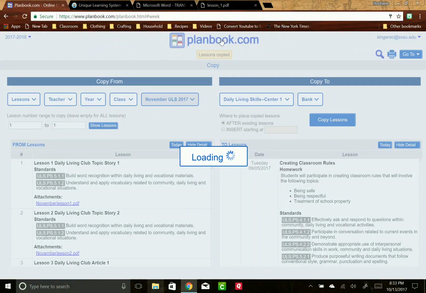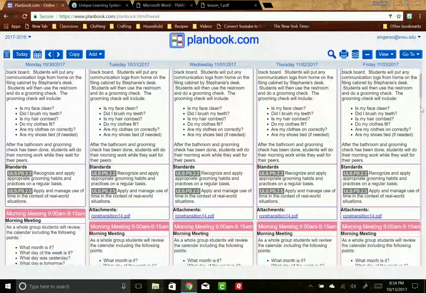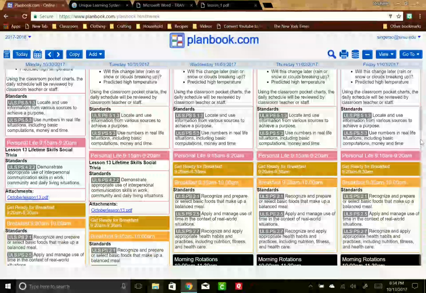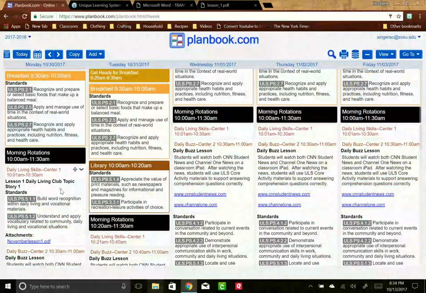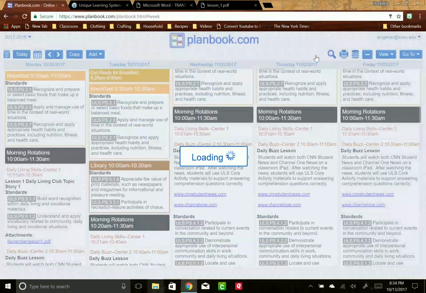So I'm going to go back to my plans so you can see what that looks like, because at this point in time on my lesson plans, we will see it with the generic standards and the PDF. That is not a bad thing to have, but if I want to be able to show that I'm not just doing the same thing every day, I can come in here and in the lesson, I can say introduce story. Oh, if I can spell it right. So introducing story, that's all I'm going to do that day. I'm just going to read the story. Easy as that.